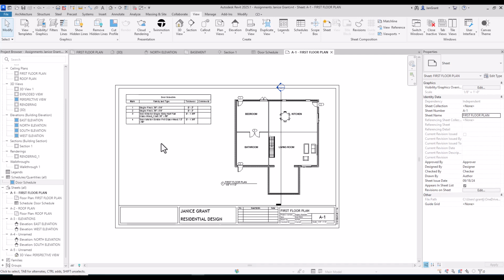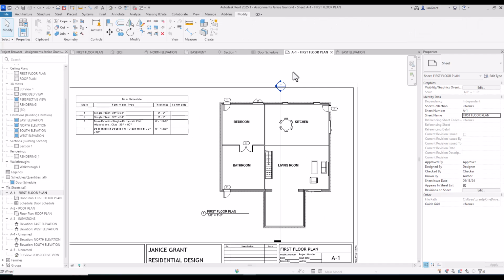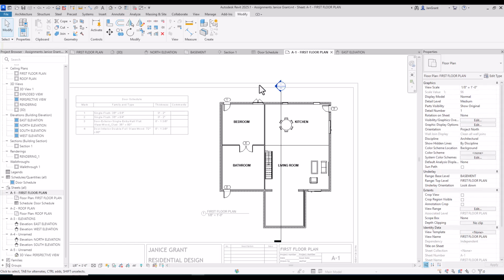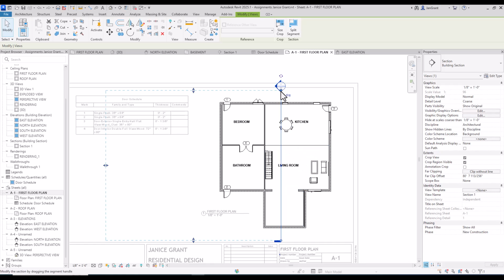So the last thing that I'd like to talk to you about is to be able to change some of the line weight. And since you're here and you're getting all this ready for your portfolio, that last project, we want to clean this up a little. We can double click here to go inside this view, click on your section and drag this head down just a little bit so it's on the sheet.